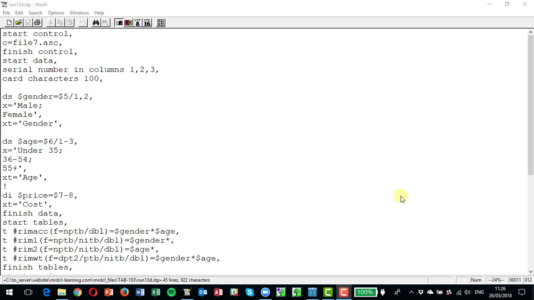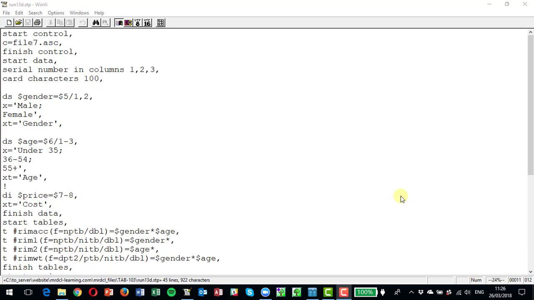Now it's probably a good idea that unless you're familiar with the target weighting procedures in MRDCL and you've watched that video, you really should watch that before looking at the rim weighting video, because it's going to build on some of the concepts that are already discussed in the target weighting video.